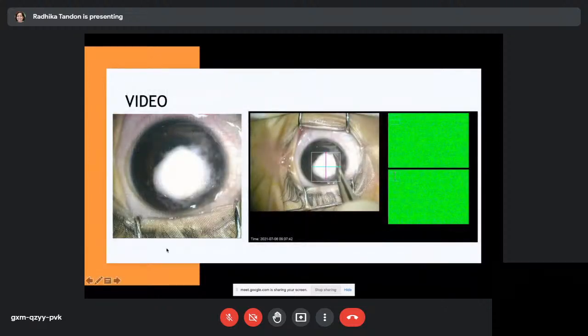So, the patient was taken up for surgery. This was done recently during the COVID pandemic, so we wanted to minimize the intervention procedures in the OT. We planned for an anterior lamellar keratoplasty, but we didn't do another EUA before. We decided to do the EUA on the day of the planned surgery. When the EUA was done, in this particular case, the differential diagnosis was whether it is a corneal keloid or a dermoid. It is a little unusual in its location.